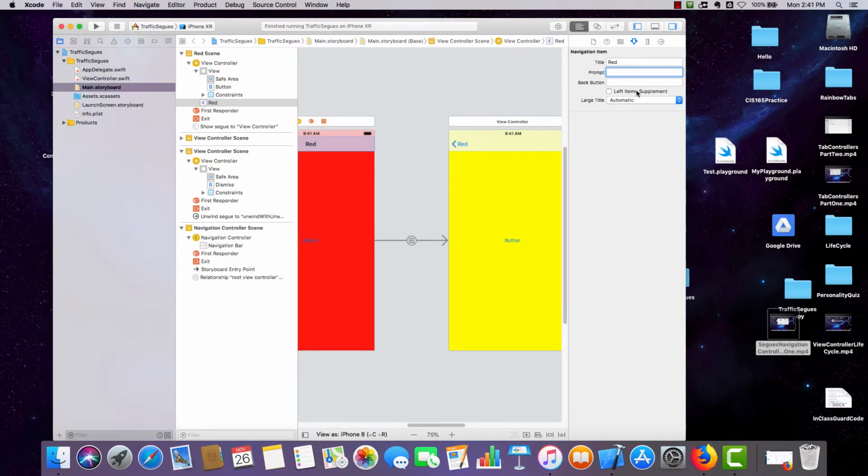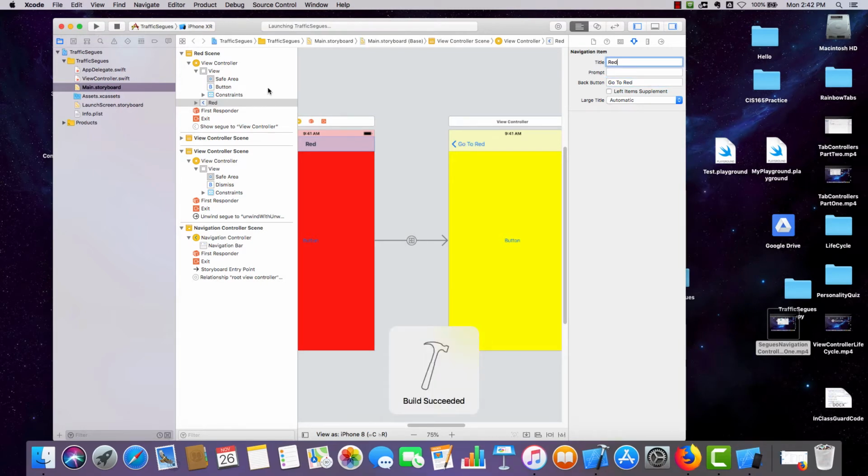If I wanted to change what the back button actually states, I can change that property. I'll just type in go to red. So now when I run this, we'll rerun the application again.